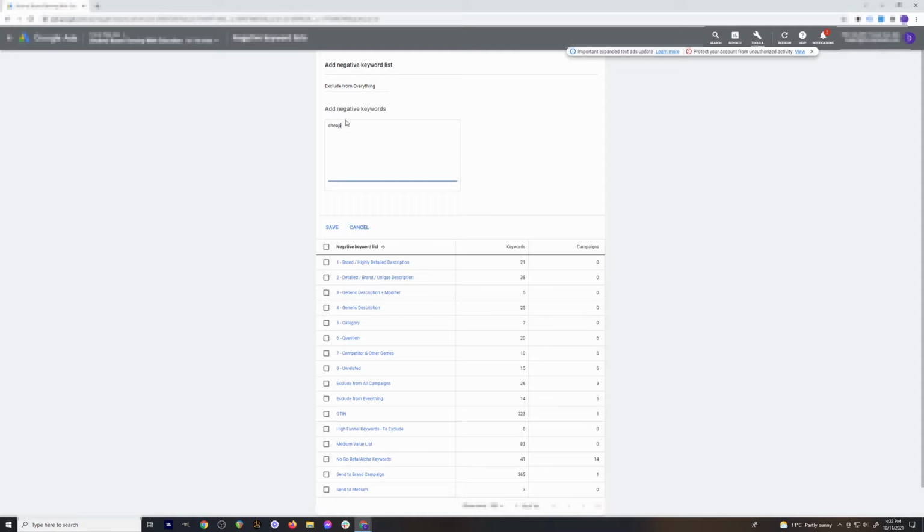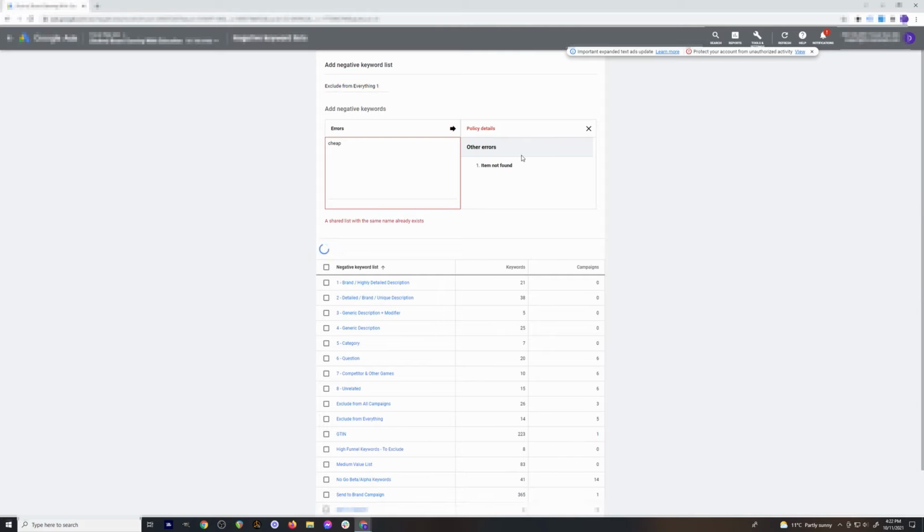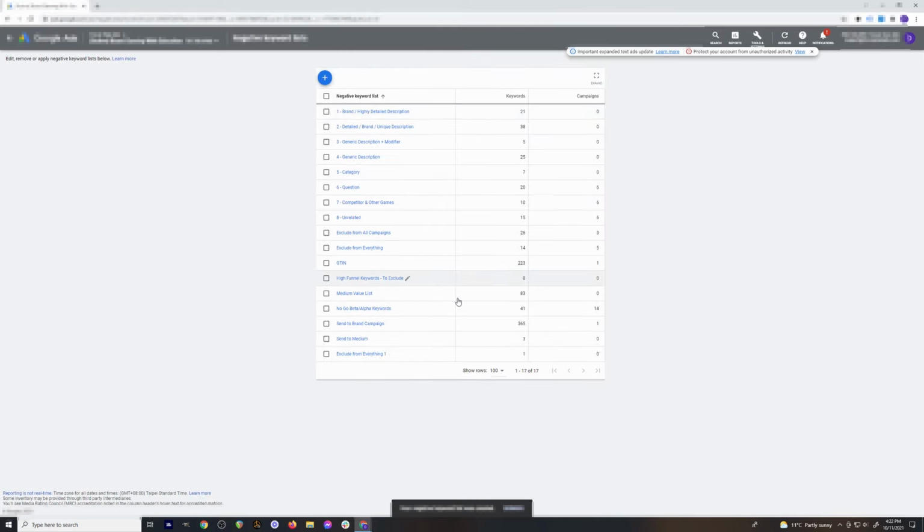I wouldn't suggest putting a ton in here right now. This is something you're going to fill up over time as you go on. So just name it exclude from everything. One sec, I already have one called this, so let's just put a 1 after it for now, because I already have this created.